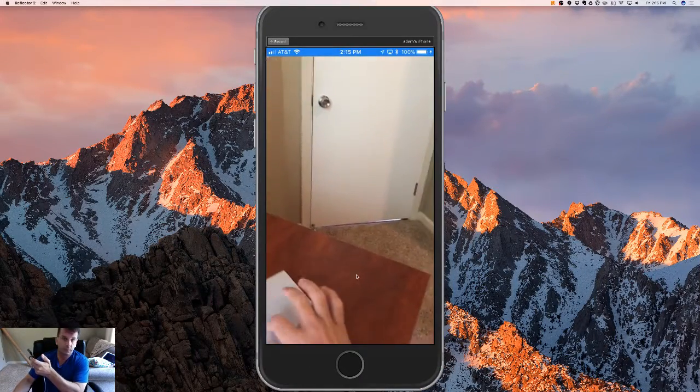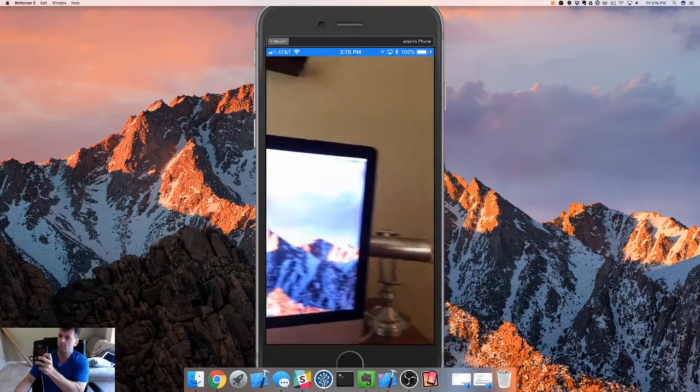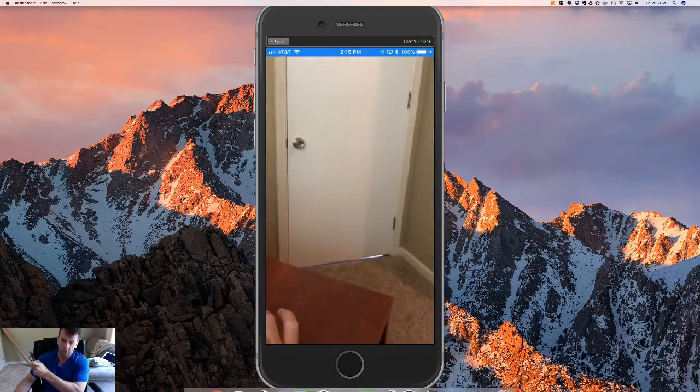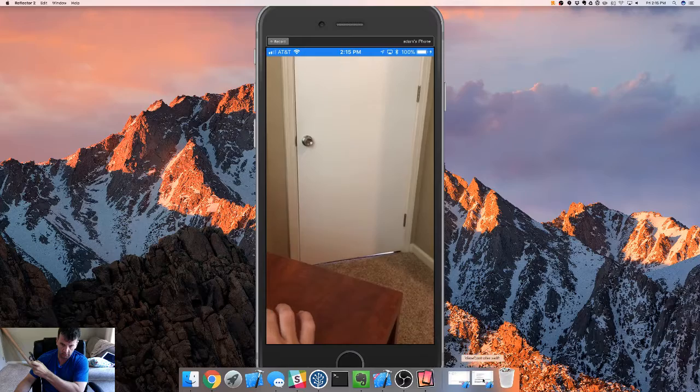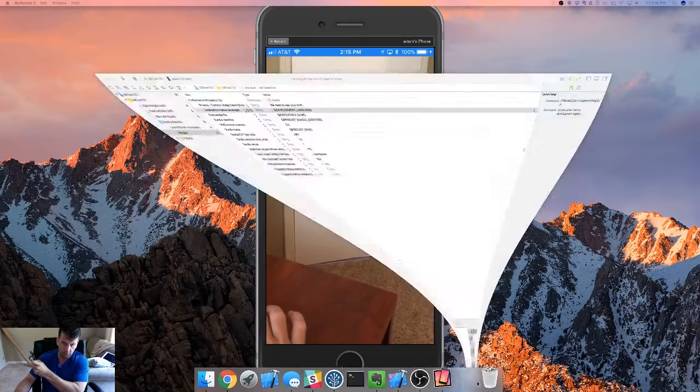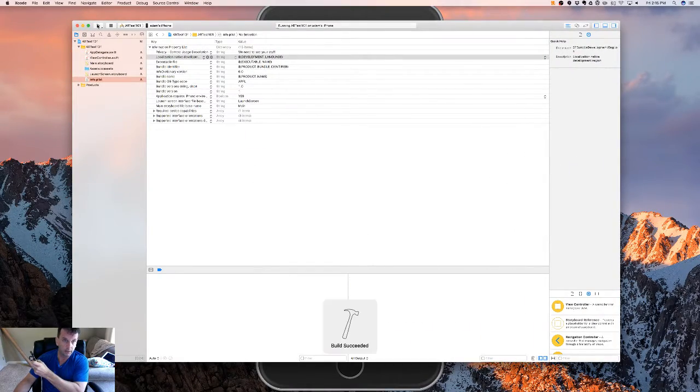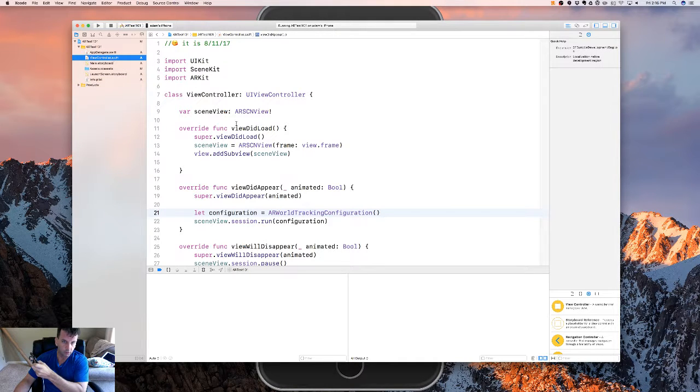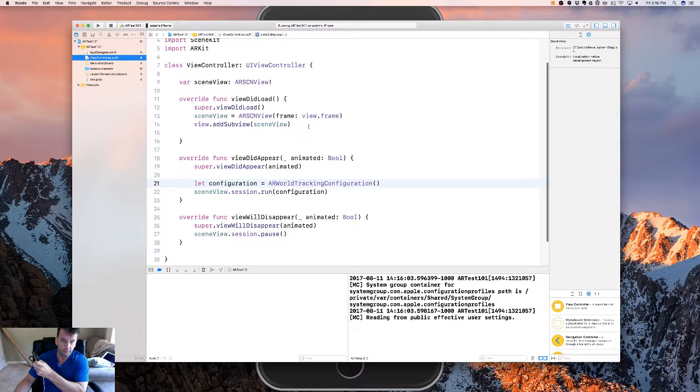All right. So what we did here was we started a session, we added our screen view, and you know that we added the screen view because it's rendering the camera's output, which is part of what ARKit does.